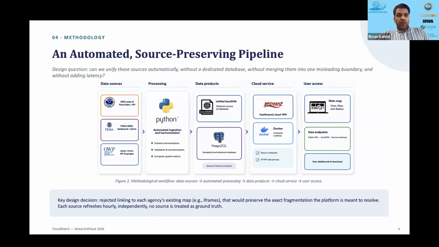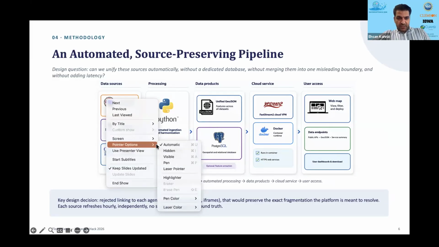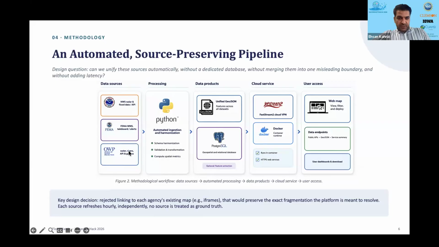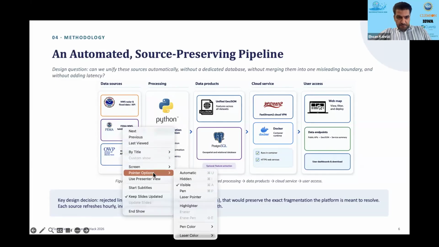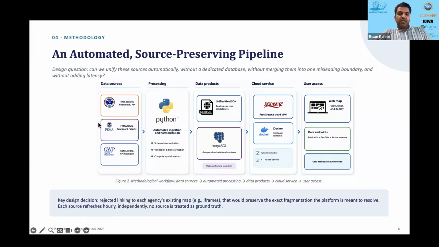And this is the core workflow of our methodology. We have some input data sets from the National Weather Service and FEMA, and also the National Water Prediction Service.